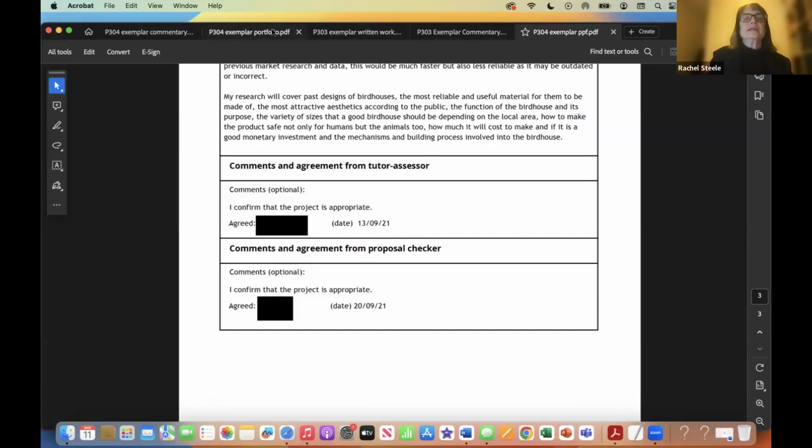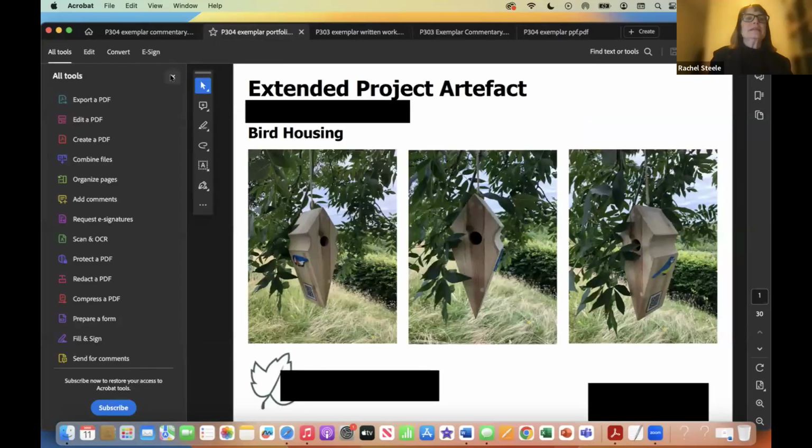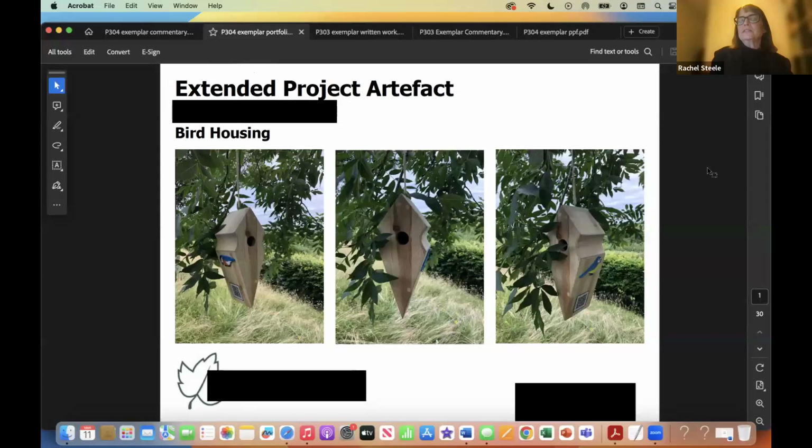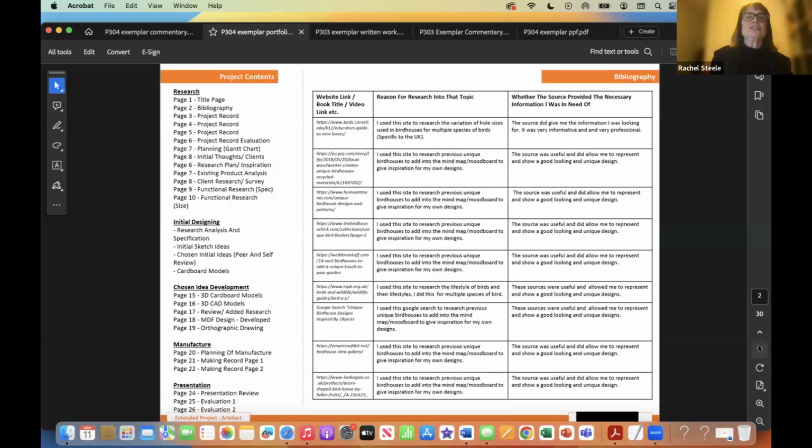When we go to the exemplar work, we see here a lovely example of a design portfolio. Now, what I don't want anybody to do is think, it's a design portfolio, it got a 37, the formal written write-up got full marks. There were other submissions from the centre in this house style that did achieve those very high marks. It is possible to do that with this style of presentation.